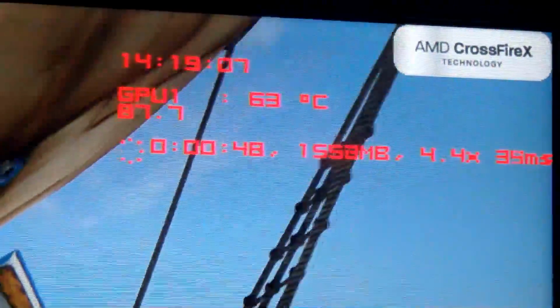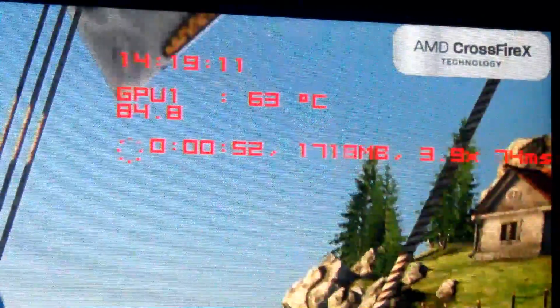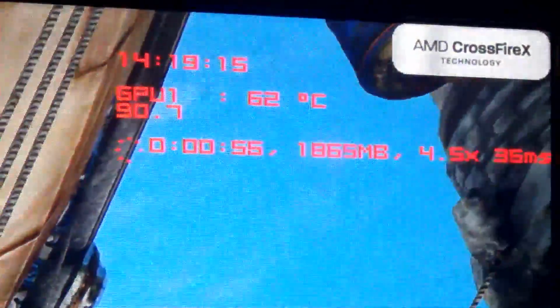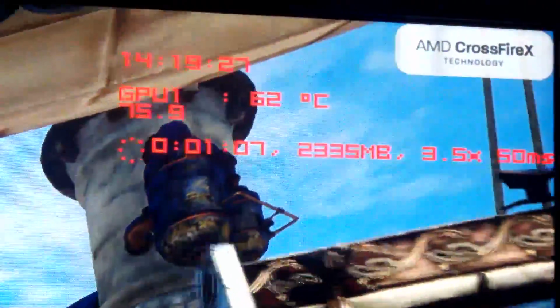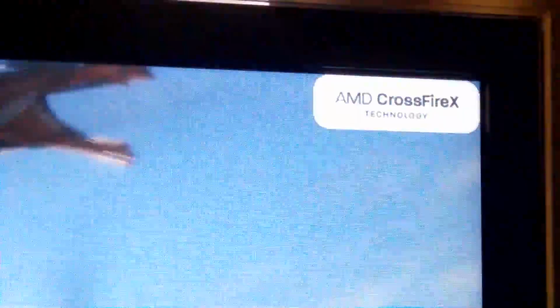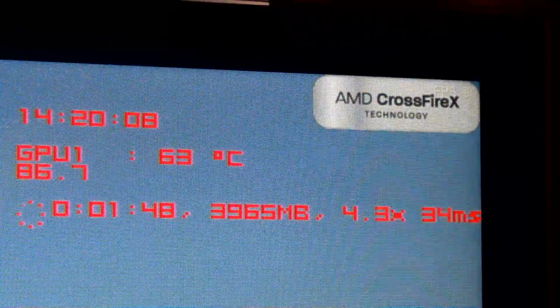Okay, welcome back. And you can see that's there. This is running with Crossfire and the MSI on-screen display. It's a little bit noisy because both fans have kicked in. I've changed the fan settings with MSI so I can kick them in. But that's what you get on the screen if you're recording and want to know what your frames per second are. I'll turn off the display, and now you can just record and have that running in the background. But you're still getting that AMD Crossfire technology on there, which I'm really not happy about. When you push that again, it comes back.